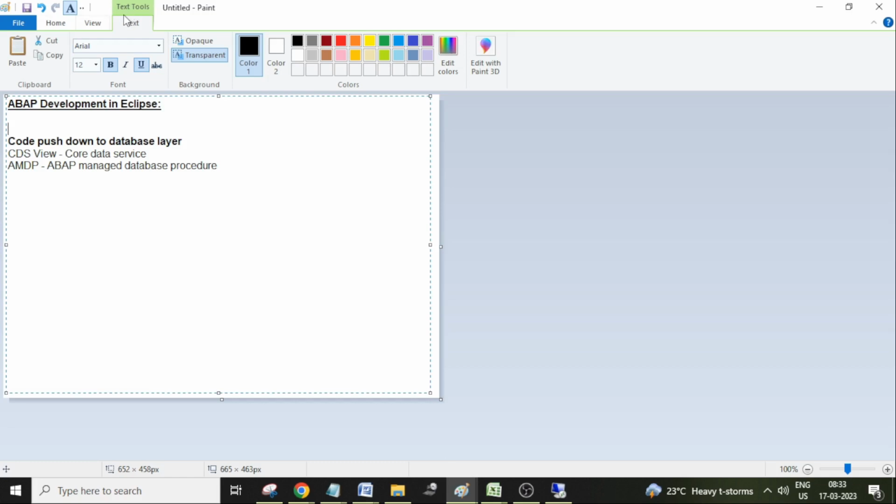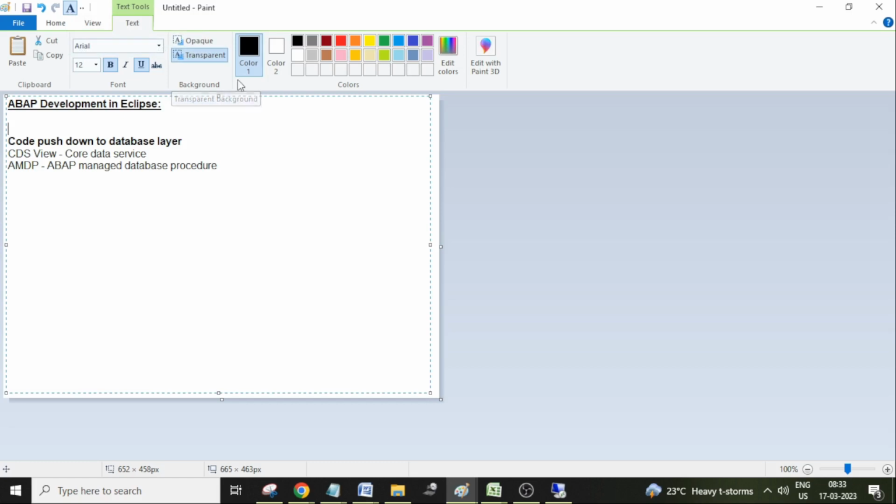It consists of three layers: presentation layer, application layer, and database layer, right? So when we create any program, where is it going to be executed? The program is going to be executed in the application layer, so whatever server resources are available in the application layer help to execute that program.